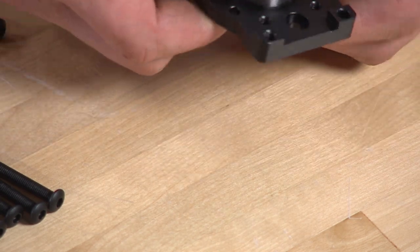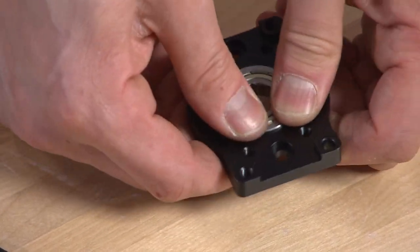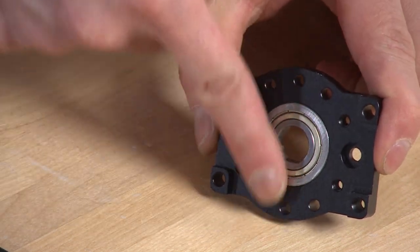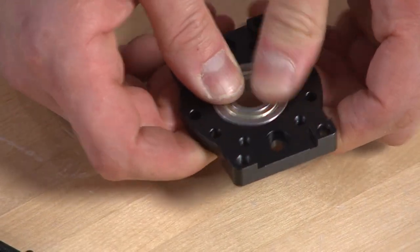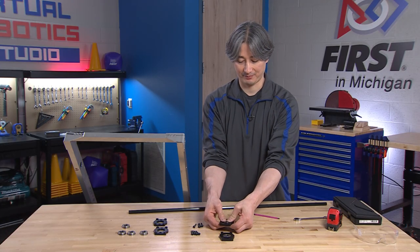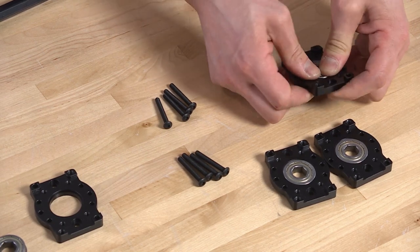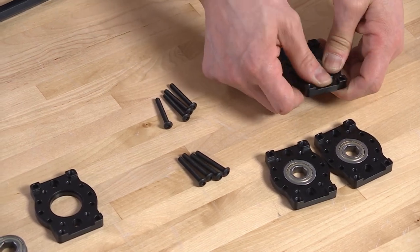We'll drop the bearing in this way. Some of these can be pretty tight, so I usually just try to push in different places and it goes down a little bit more each time. You'll know that it is all the way in because when it's pressed all the way flat, it's going to be flat against the edge. If it's sticking up at all, it should be able to go a little bit farther. That's one done — we're going to do that three more times. It is good that these holes are a little bit tight; you want bearing holes to generally be as close-fitting as possible.